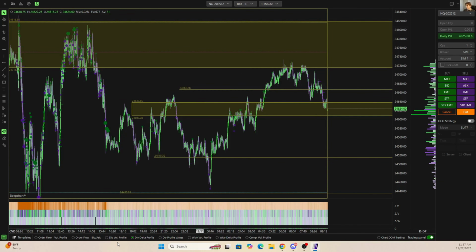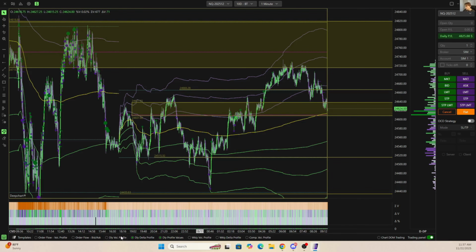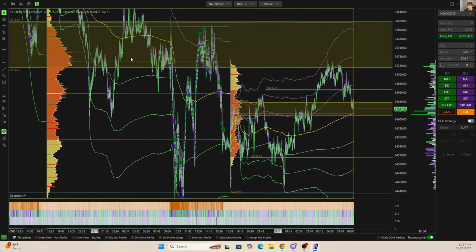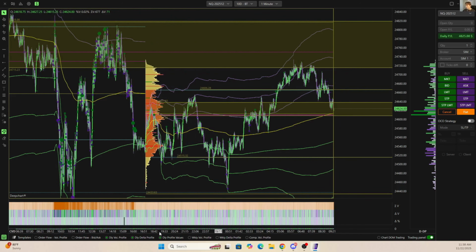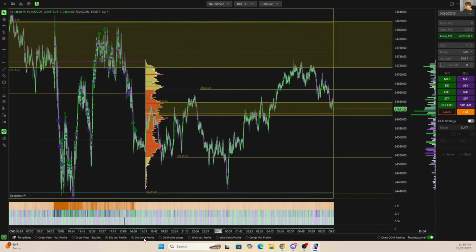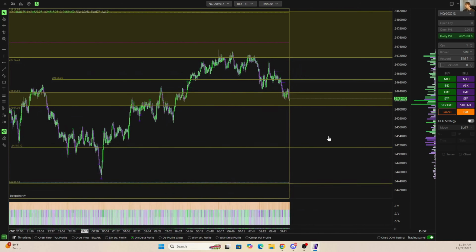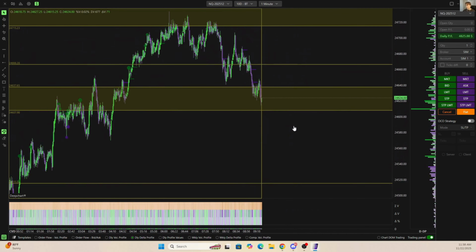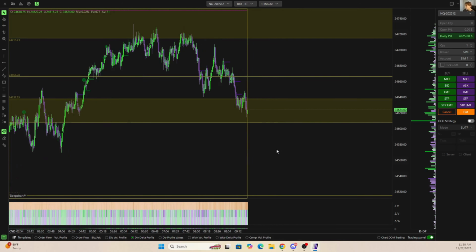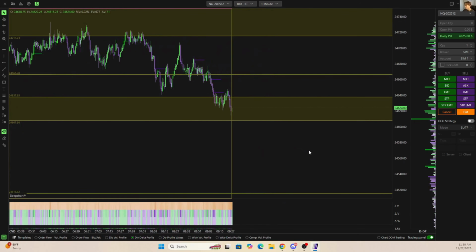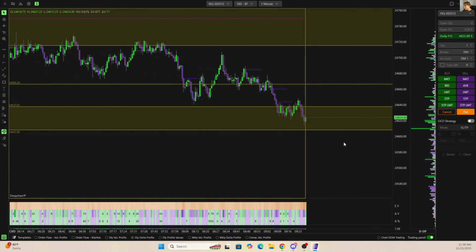I'm very intrigued. What's the market going to do at this level? Because we're at the point of control. We're at a high volume area. We're kind of in a higher time frame high volume area. And we're at VWAP. Whichever way the market goes from here, this could be pretty interesting to me to decide where the direction of the day is going to go. But I'm not going to guess. I'm just going to respond and watch what happens and be a part of it and not have a bias, because I am a good trader. We don't guess what the market does. We just read order flow because we're good traders, right? Right, guys? You feel me?